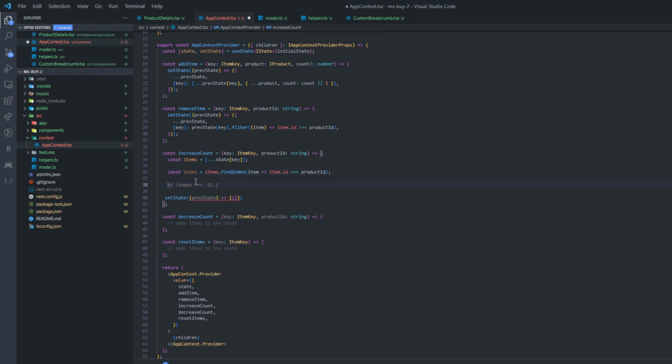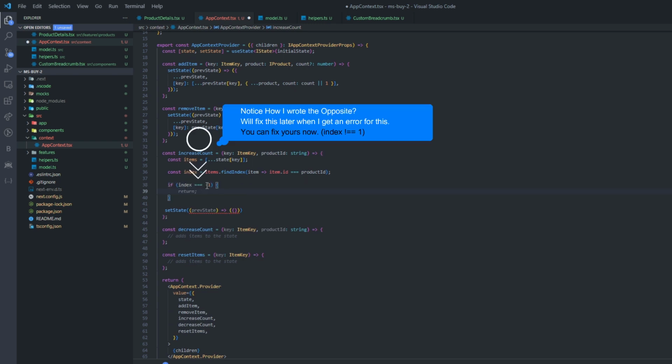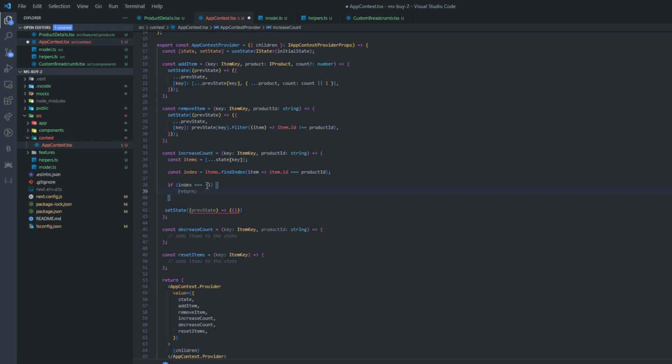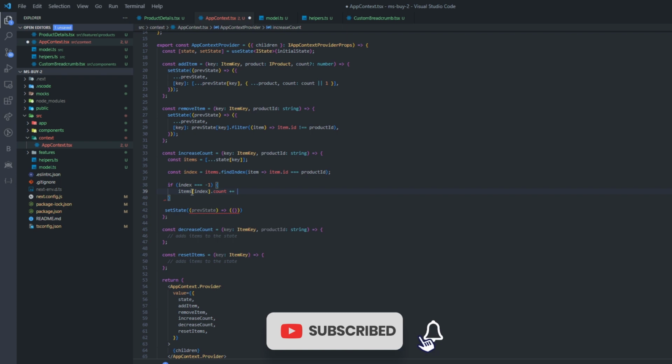This one. And here we do if index is not equal to -1, then we are going to set a state. We're going to use these items. So items, we pass the index, and then we say dot count plus equal to 1 because this is increasing.